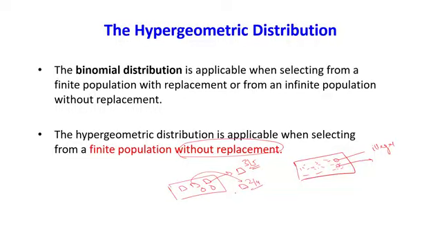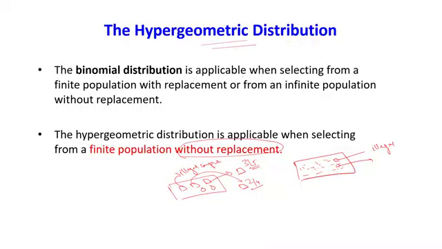Now suppose in this use case, these square boxes are the illegal computers. If I picked the first computer as illegal, then the probability of another computer being picked as illegal depends on this, right? It will be different from the first pick. So that shows dependent events. If there is a situation like this where the events are dependent on each other, we go with a hypergeometric distribution.